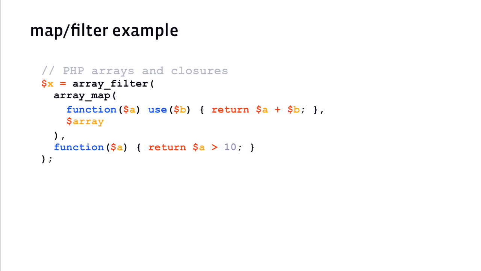Now, in that previous example, I assumed you already had callback objects set up in FN1 and FN2, but let's look at what it looks like when you want to use the callback inline. This shows PHP arrays mixed with PHP 5.3's closure syntax, and this is pretty bulky. You're going to have to write this on multiple lines, and again, the arguments are taken in different order, it goes from outer to inner, and all the extra keywords like function and use make it kind of hard to grok what this is doing.